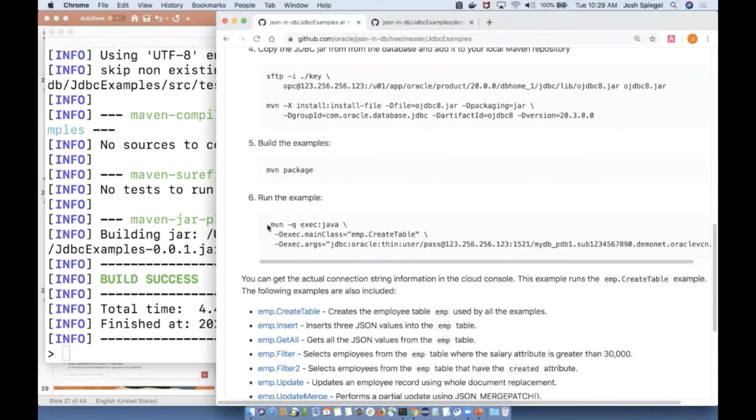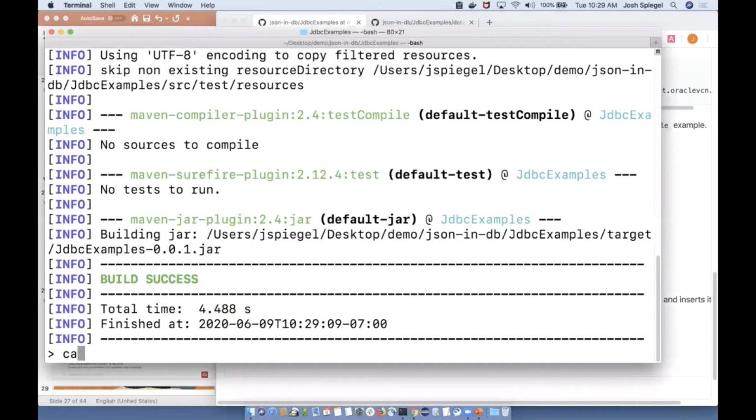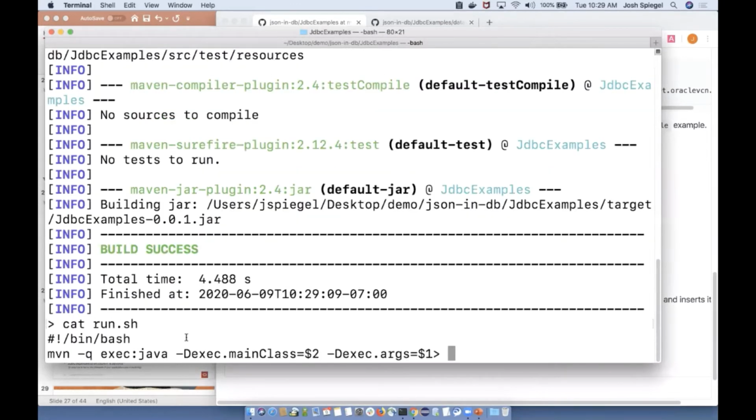Okay, and then there's an example here of how to run the example. And there's a list of examples here that I'm going to run for the demo. I've got this little shell script here that basically simplifies things. Basically, it takes the example class you want to run and this URL connection string.